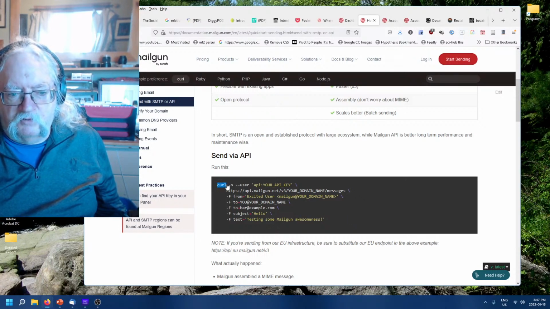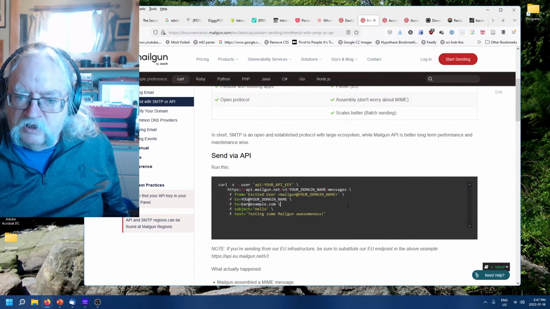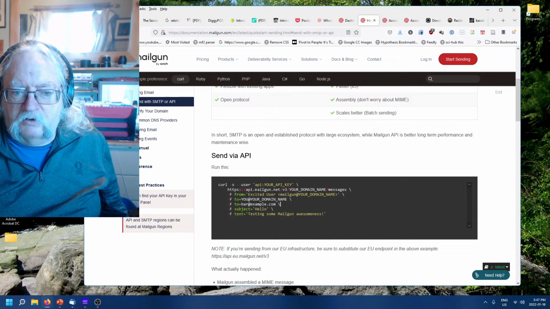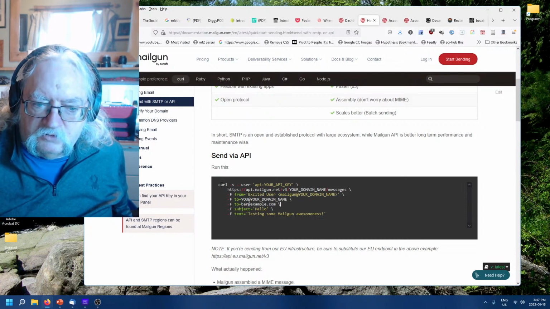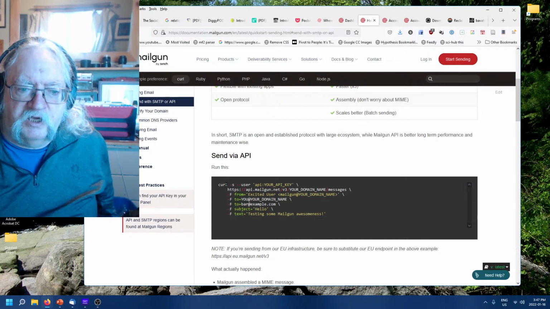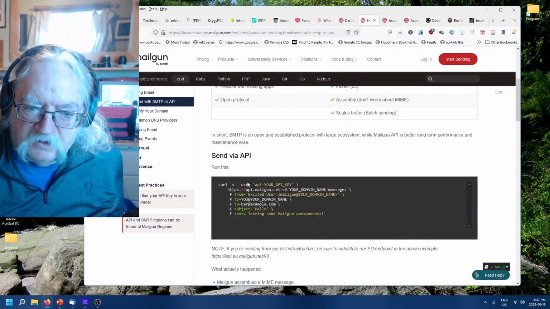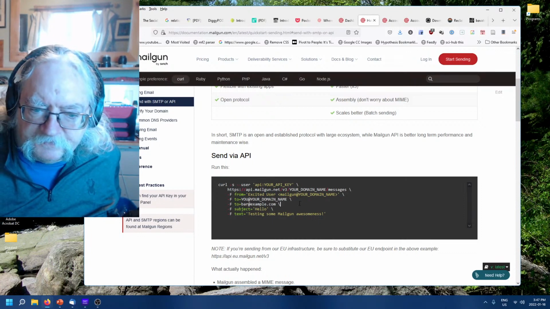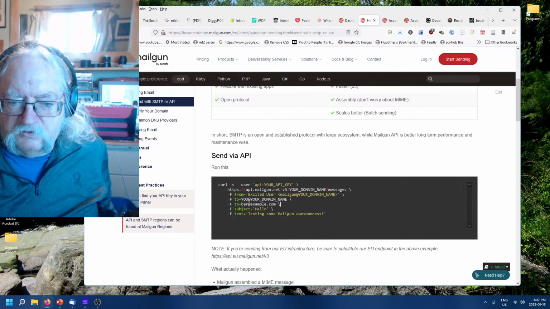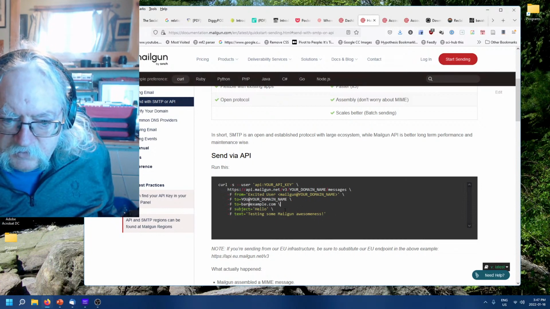Now the Microsoft ones don't always have curl. Curl is a command, basically like CURL, right? Go to or send this request to a URL, and then this is the user, the domain, from, to.